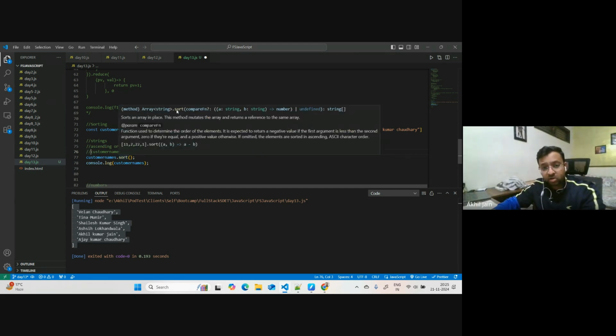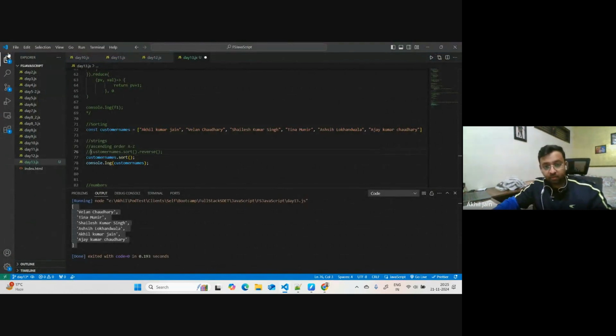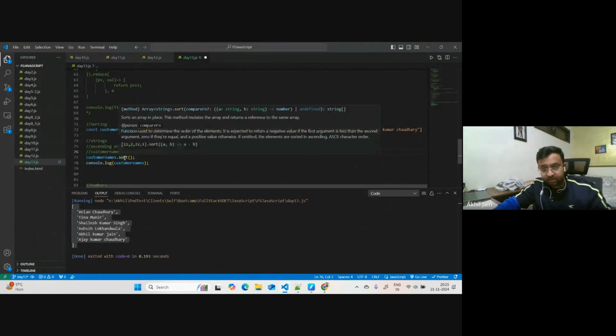If you look at sort, there is an arrow function, you can see there is a callback function here. Now, what is this callback function? First of all, let me go to the board. This is a callback function which you can provide. This is a compare function, question mark, colon. This is the entire thing.